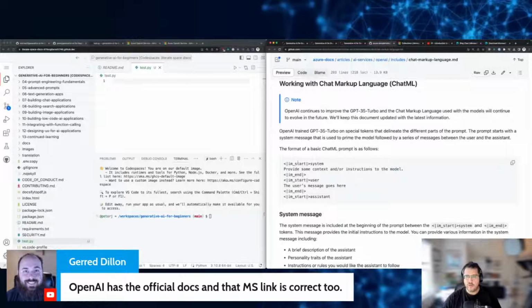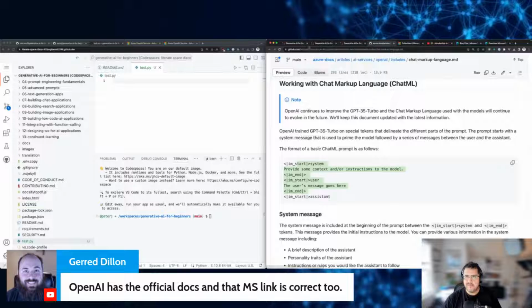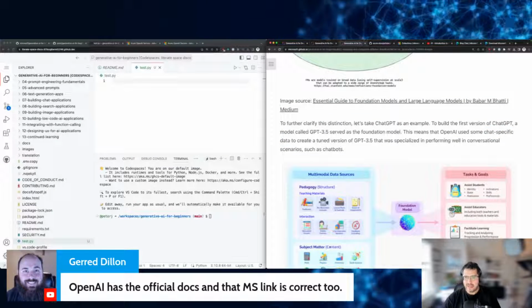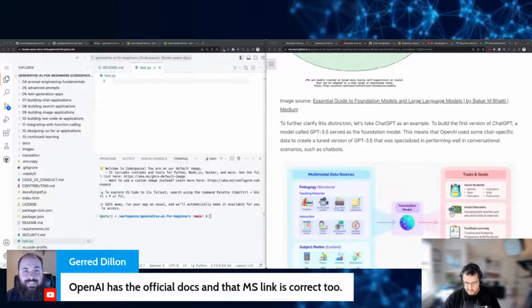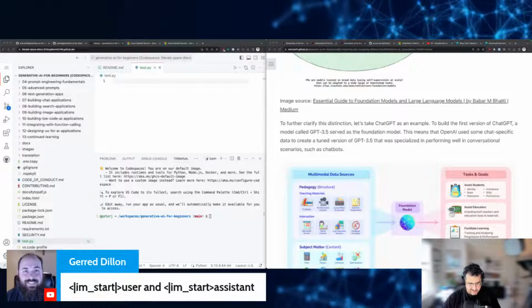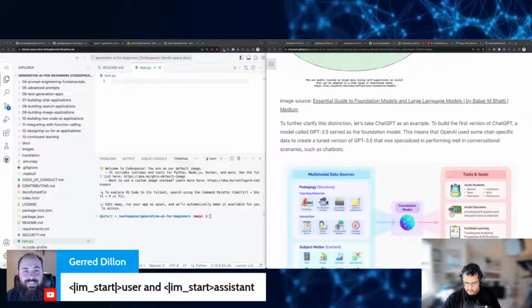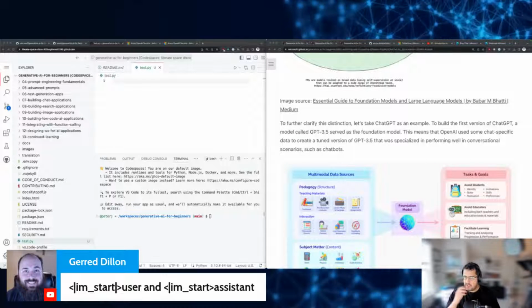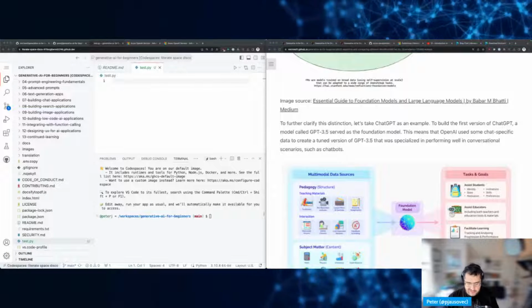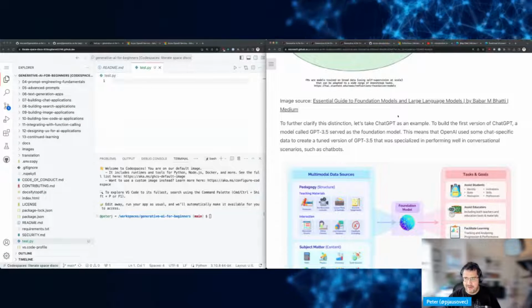Perfect. Okay. So if I understand correctly, the way that they fine tuned it with the chat specific data was they used ChatML and things like this to fine tune it, right? And I'm assuming that's the hard part, because you have to prepare and create that data.